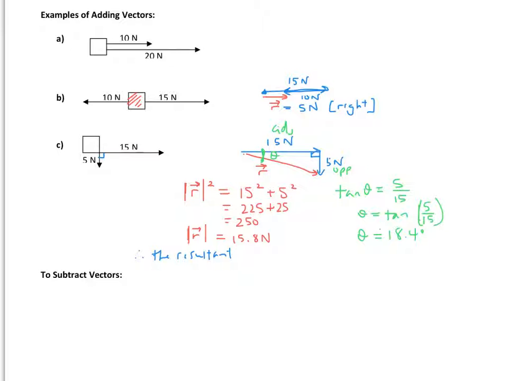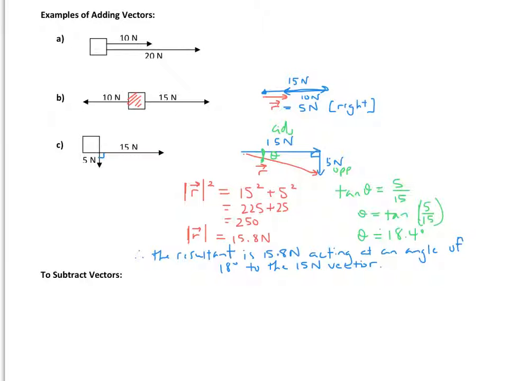So my conclusion would be that, therefore, the resultant, so these ones are a little bit trickier in terms of how we write it. It's not just left or right or up or down. The resultant is 15.8 newtons acting at an angle of 18 degrees, roughly, I'm just rounding that, to the 15 Newton vector. Or if I had that labeled as force 1 or force 2 or something like that, I could say that instead. But just to be clear, to the 15 Newton vector, period.